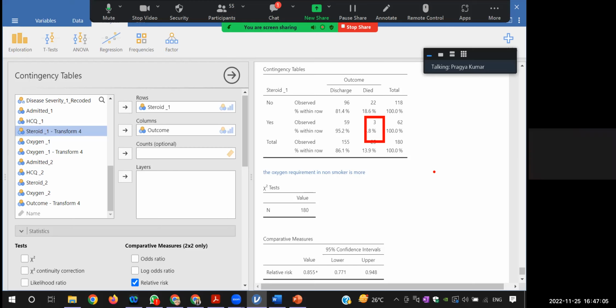Yes, so what happens if upper or lower is more than 1? Then you will see in the logistic regression that it is not significant. If upper or lower is more than 1, you want to say that the confidence interval is having the value of 1, or what? Hriday, can you clarify? CI. Oh, yes. So here you can see that the CI is less than 1. That means it is not having the value of 1. So if the confidence interval is not having the value of 1, that means it is significant. If it is having a value of 1 in between, that means it is not significant.